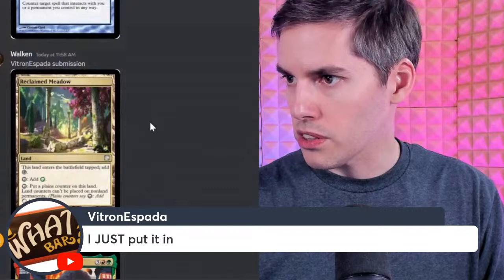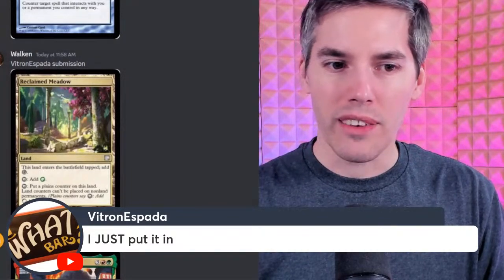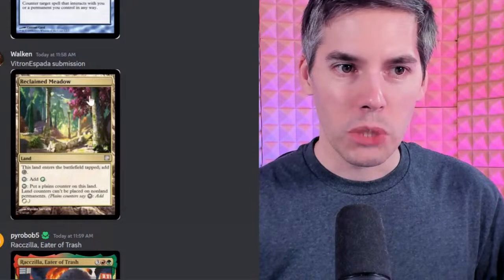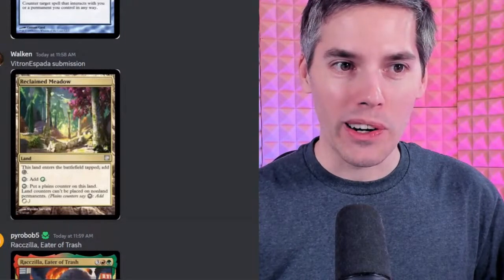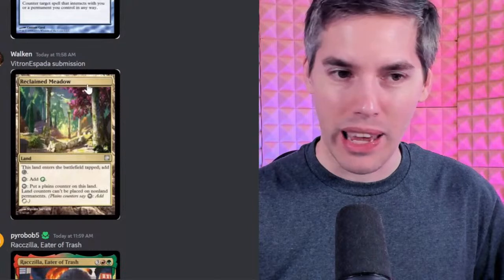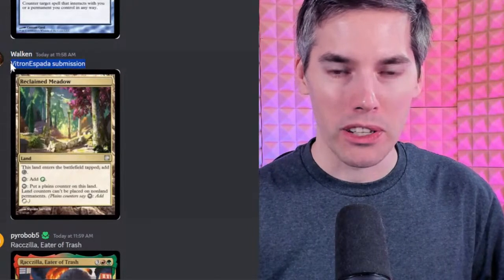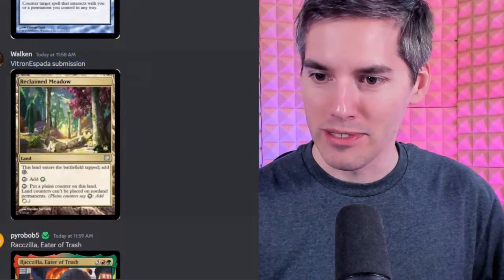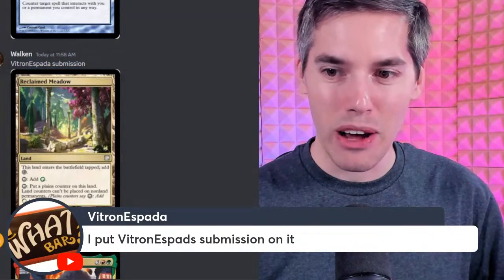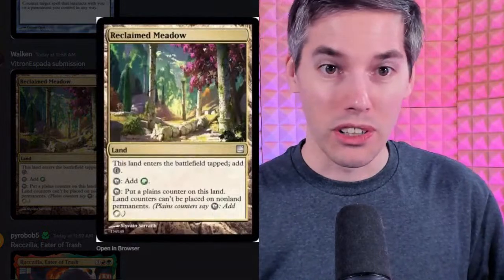I don't particularly see... oh, here it is. You're supposed to put the name of the card here. Discord cannot find Reclaimed Meadow. You put "Vitron Espada Submission." That is useless to me. You have to give me the name of the post that you gave me. All right, well, we found it with a little bit of help.